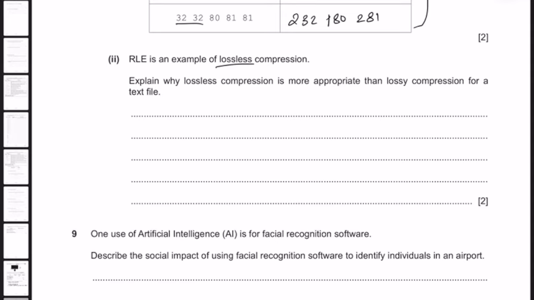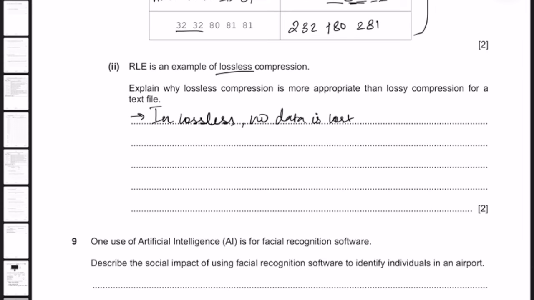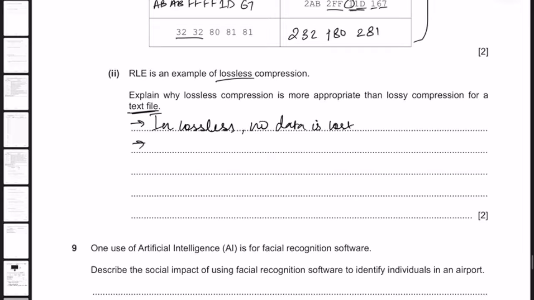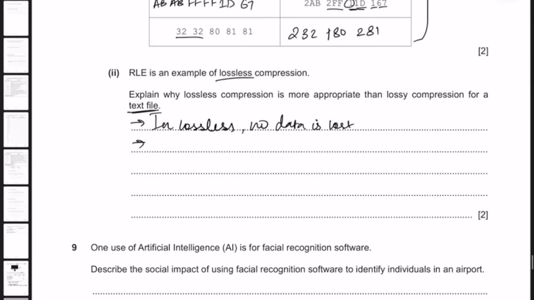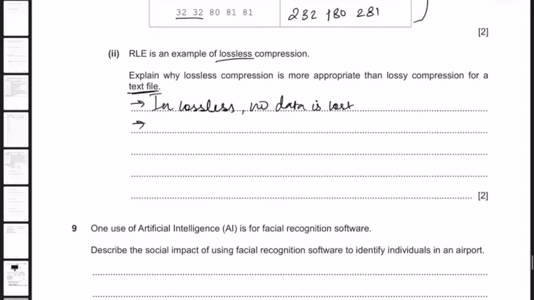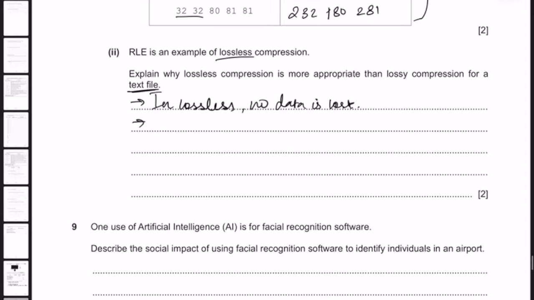Firstly, no data is lost in lossless, right? And the second one, since it's a text file, if any data is lost, the text itself won't make sense.